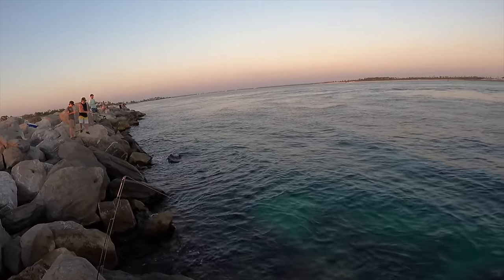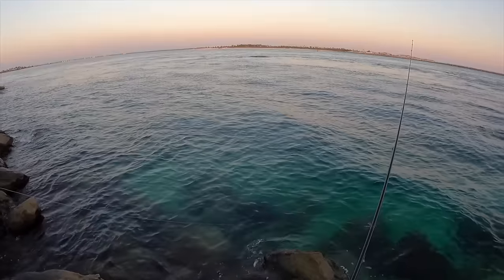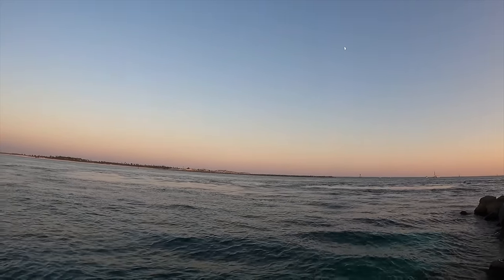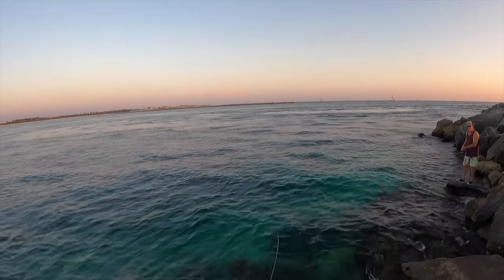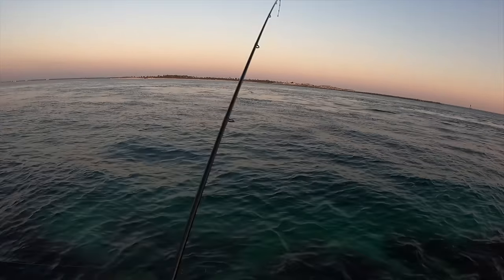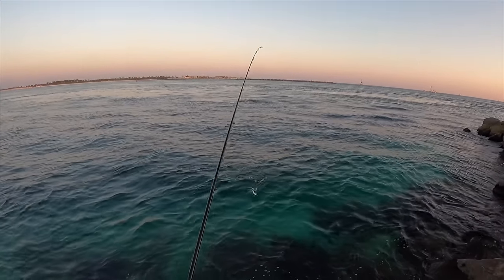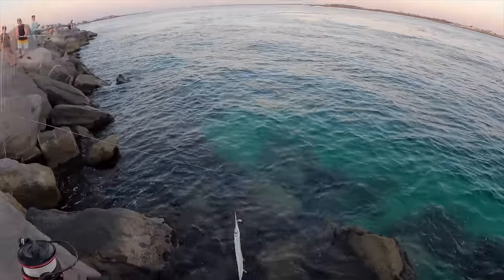Yeah, they're starting to bite now. Oh, got one. He just took off with it like a shot. It didn't even have time to sink to the bottom. Wait, he's picking up again. Got him. This is a mackerel or something. No, it's a needlefish. Oh no, it's like a crocodile needlefish. And there are more swimming with him.